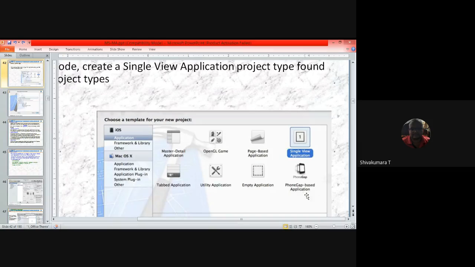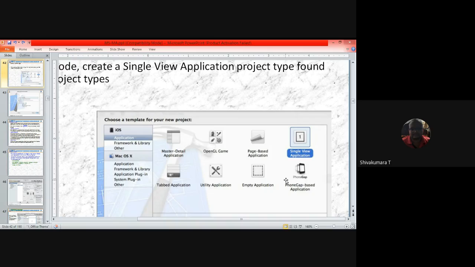PhoneGap based application, PhoneGap is another template type. It makes it possible to execute your app code in Android also.